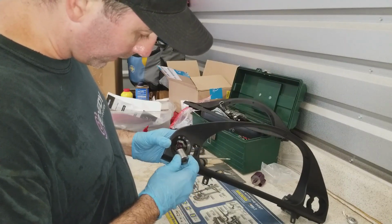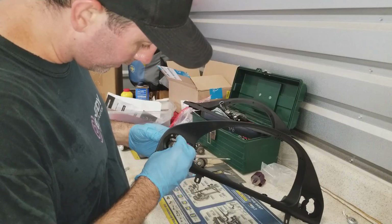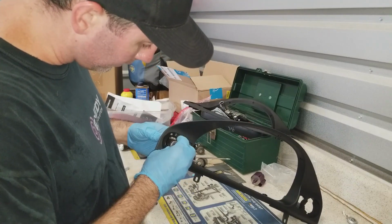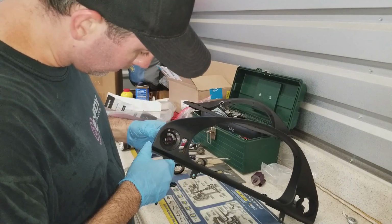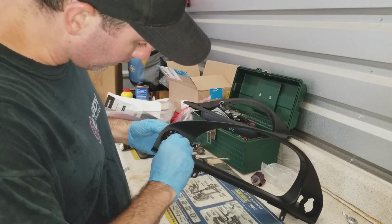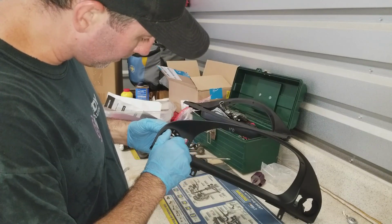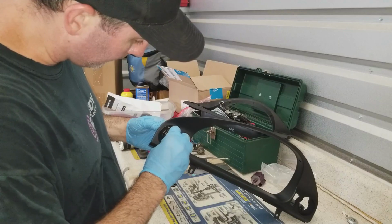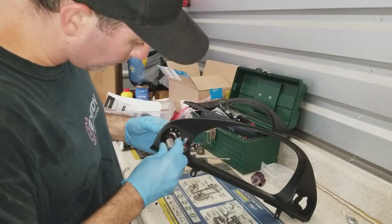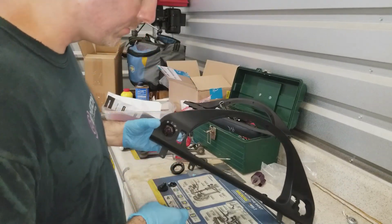I guess the plastic threads are already a little snug, so it's hard to tell when you've actually tightened it all the way. We're just going to go a little bit at a time and see how loose we are. Yeah, it's tough, but I don't want to break it again. Alright, getting there. Alright, it's almost there, so I'm just going to do a little more. Oh my god, I heard something. Okay. We'll go with that.